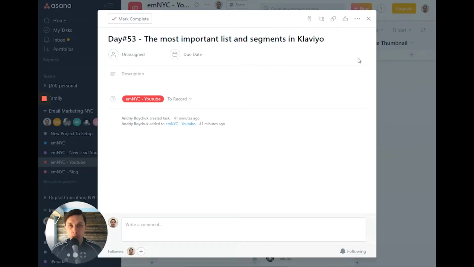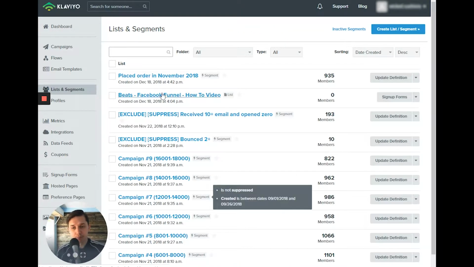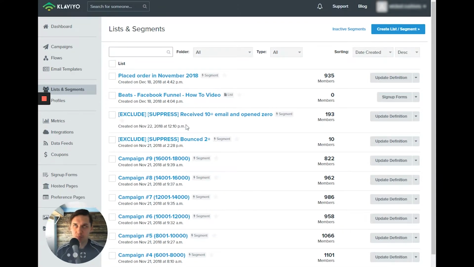When you have a Klaviyo account, you have many different lists, many different segments, and as you use Klaviyo and learn its powerful features, you will have more and more segments. How to keep track of all of them is hard, because you might have tens of different lists and segments. But sometimes it's very important to keep track of a specific segment or list. So how can you do it?